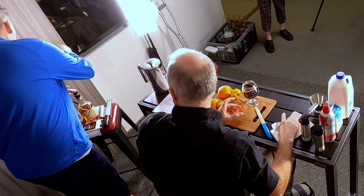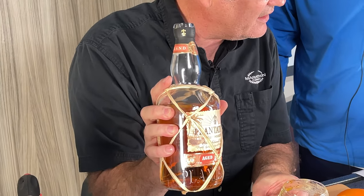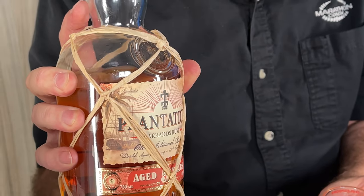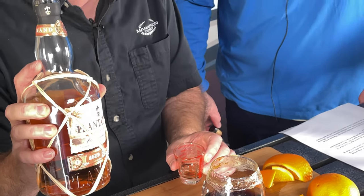Now three quarters of an ounce of the plantation rum. We tried four different brands, including higher alcohol content. The plantation's what we settled on — we thought it was really nice tasting. When you get more alcohol content, you really have to get up to 161 proof before it will flame really well. But the problem is it doesn't taste sweet because they've converted all those sugars over. So three quarters of an ounce — this is what we like.